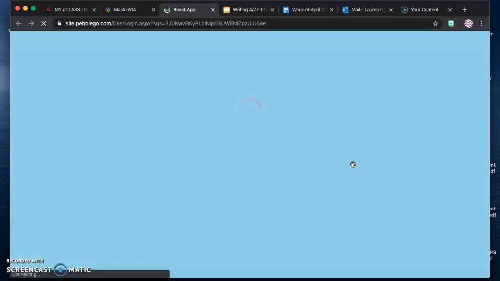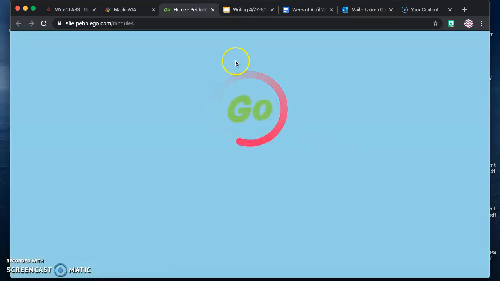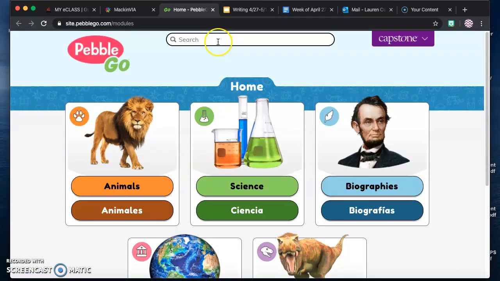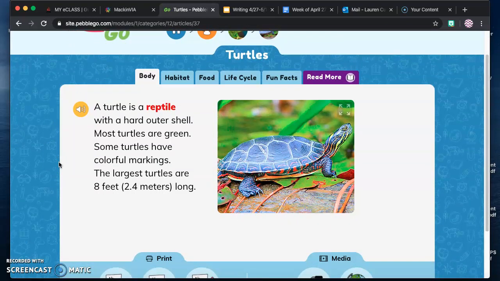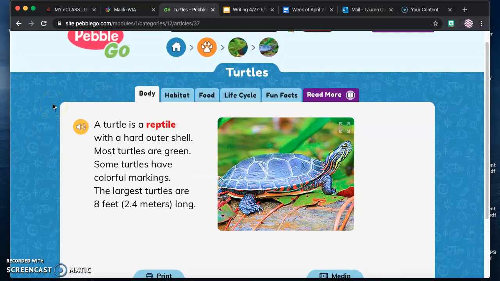Once it pulls up, you will be able to type in the search bar. Today, I want us to type in turtles, but in the future, you might be using the animals tab to help you. But today, we have a specific topic of turtles. I'm going to let each one of these play, just to give you an idea.